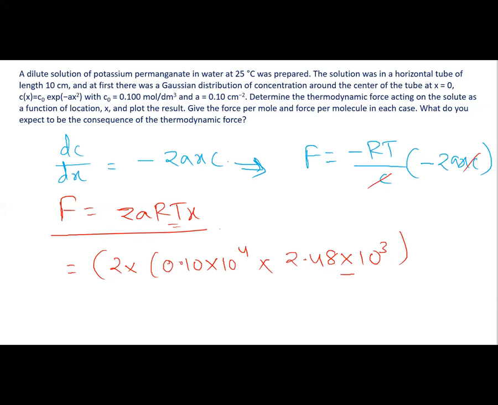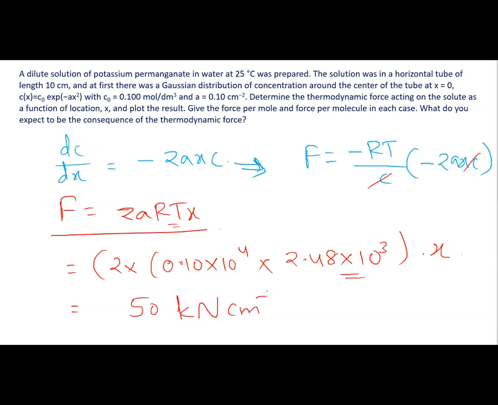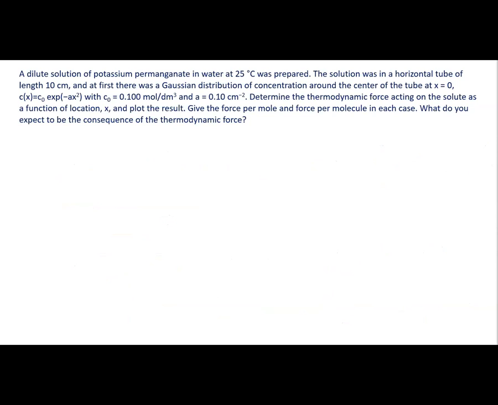I'm sorry, we calculated RT in our previous problem, right? So I'm just using the same value here, and the whole thing times x. If you try to solve this problem, make sure that you calculate the units again. 50 kilonewton per centimeter per mole, and you have to input the x value in terms of centimeter, so that this centimeter and this centimeter get cancelled, and the final equation you get is in terms of kilonewton per mole. So we should expect the force to be in units of kilonewton per mole.